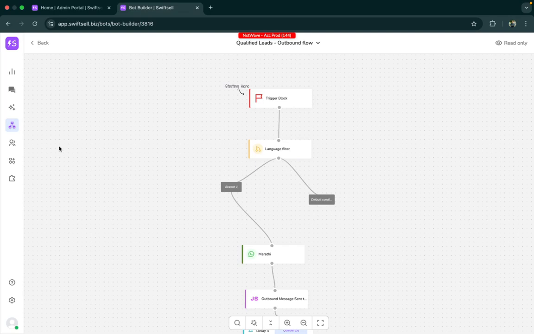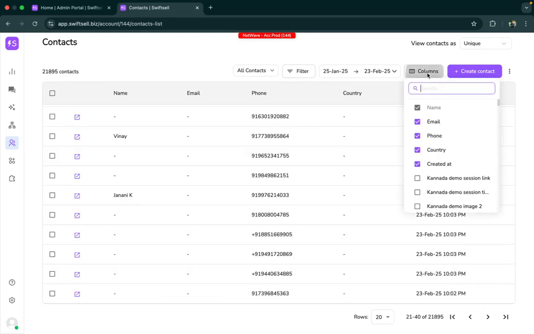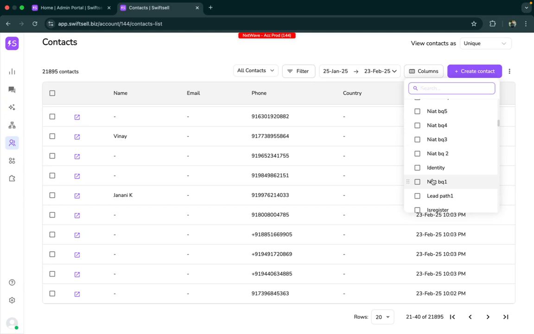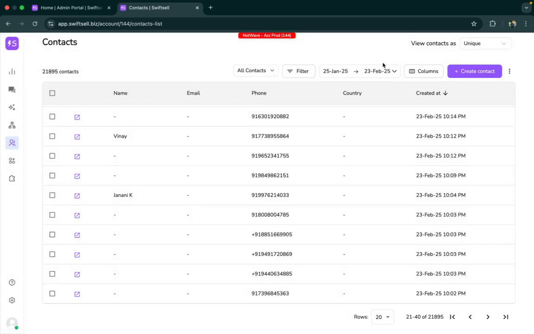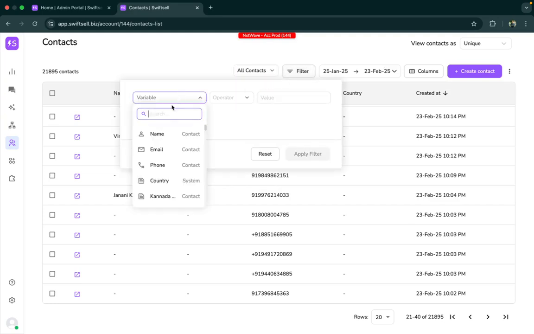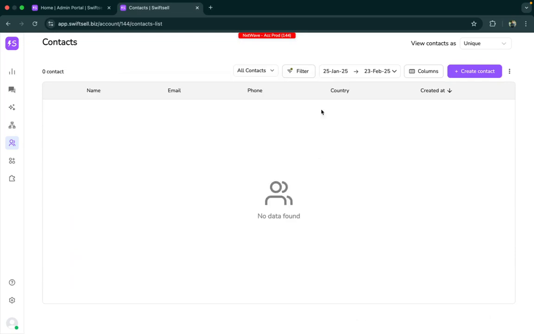All the leads that are there, they come to you under the contacts page. You can check all of these. All the attributes also will be captured over here. Whatever is relevant, you can select the relevant field and change the view. You can also create a contact manually if ever required. And in the same way, you can also export the data for internal purposes. In addition, you can also create filters and create a segmented list around here, right? So let's say if you were to say country equals India, right?